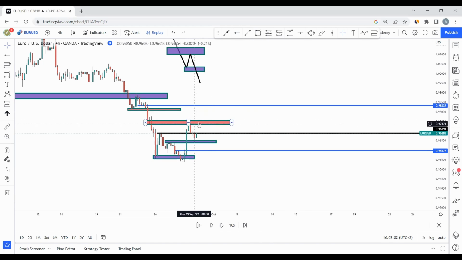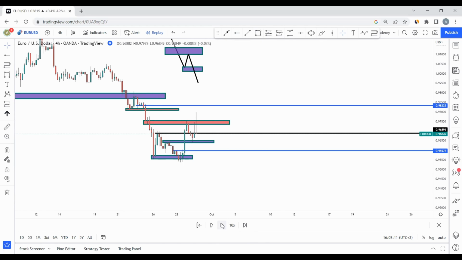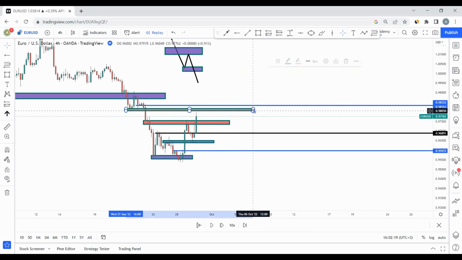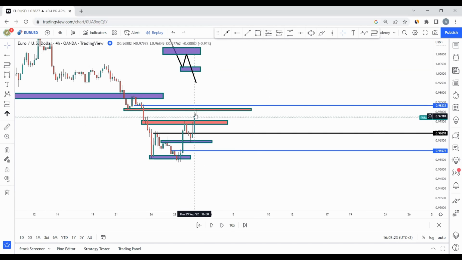Price comes back and this area rejects it again. This is showing you that this area was totally virgin, right? So let's see what price does again. Price attempts to break out and then finally breaks above. Now remember, above this area we have a region that has not been tested. So let's see if price can give us that retest. Here, price tests it. Now, what are you waiting for?